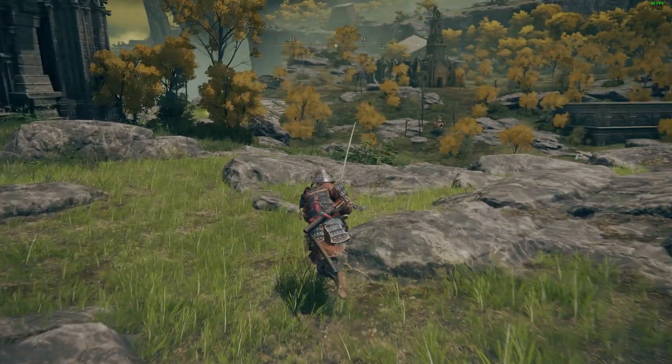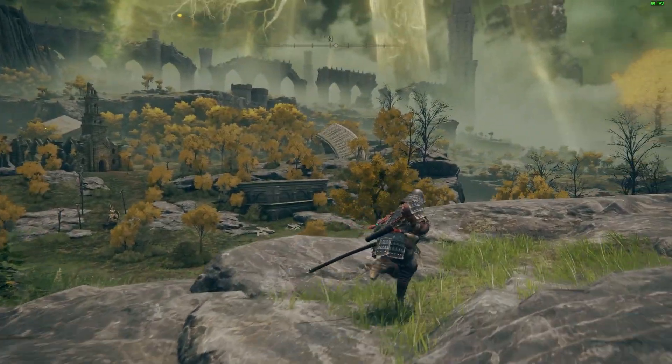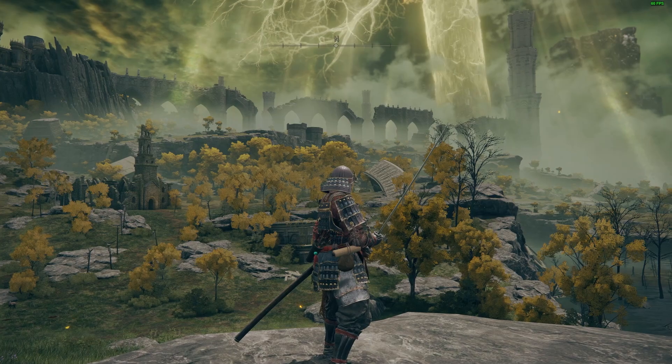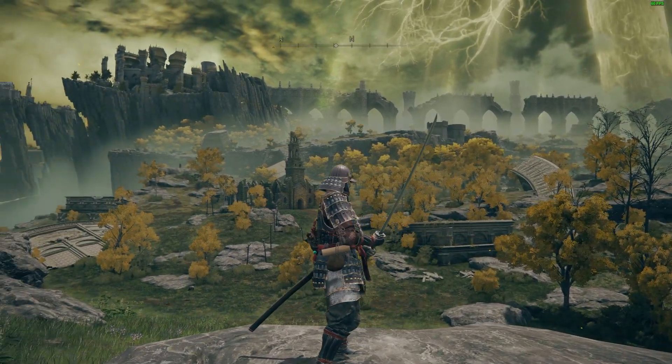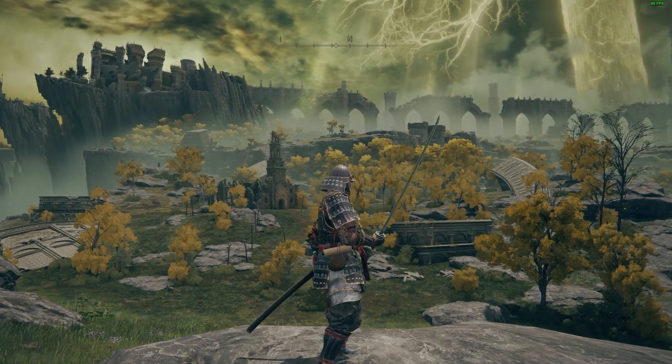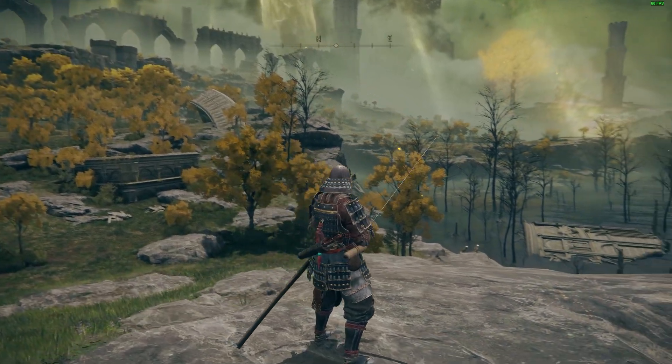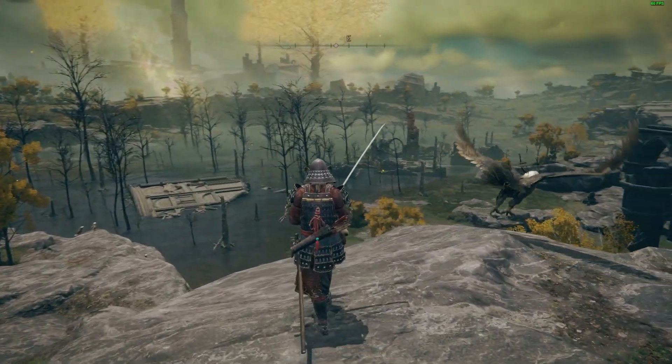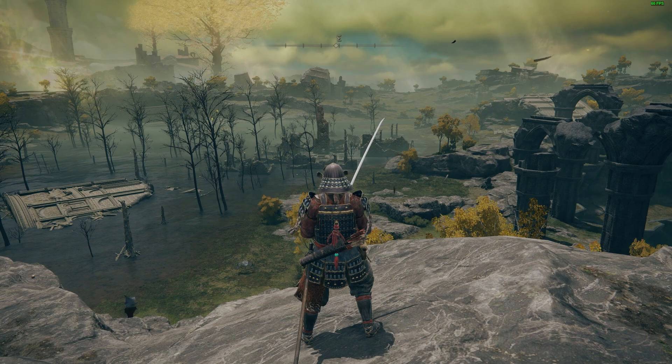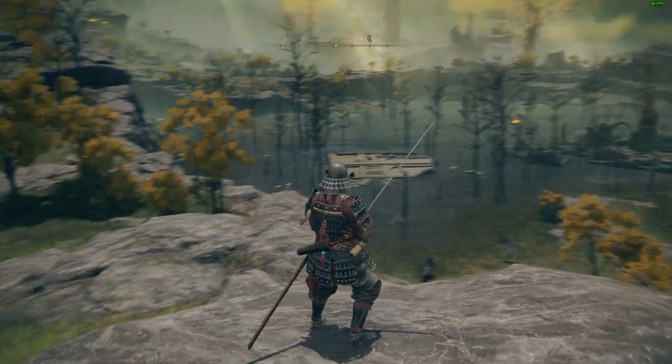It is important to realize that while game engines are tools to create games, most 3D engine features are an attempt to simulate reality, be it lighting, or movement, or anything. Terrain is a great example of this. This is a feature basically all open-world games use in some form. Having a well-implemented terrain will make it very easy to create realistic worlds.